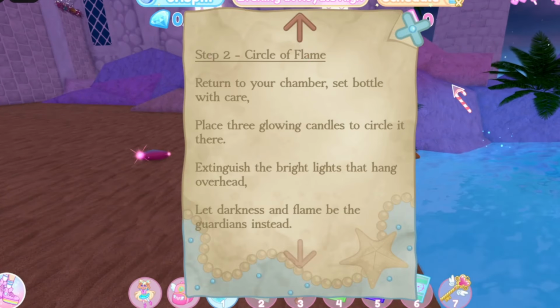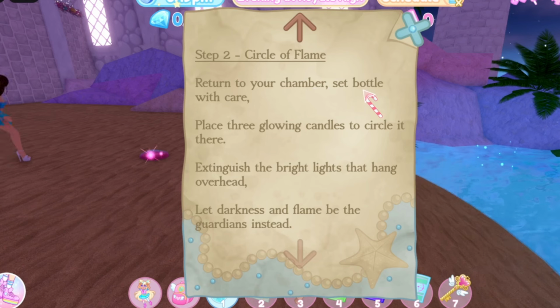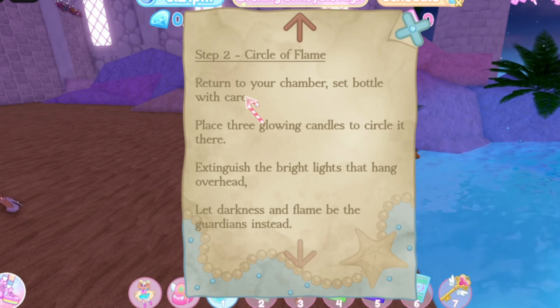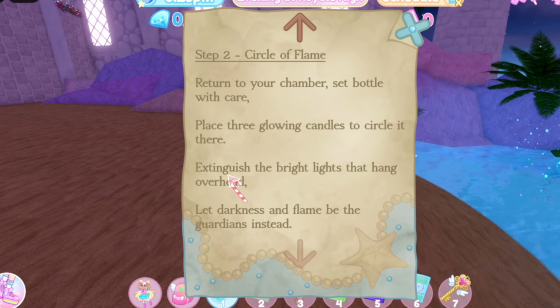Step 2, Circle of Flame. Return to your chamber, set bottle with care, place 3 glowing candles to circle it there.